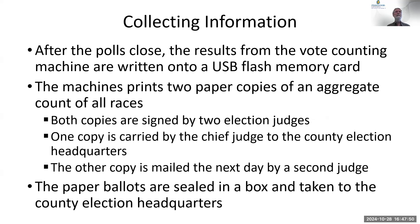After the polls close, we type in the right commands to close the polls — it stops counting. It then writes the results onto a USB thumb drive. It also prints out two paper tape copies, like cash register tapes, giving the results of all people who voted in that precinct. Write-in opportunities exist in some places, and it records who you voted for.